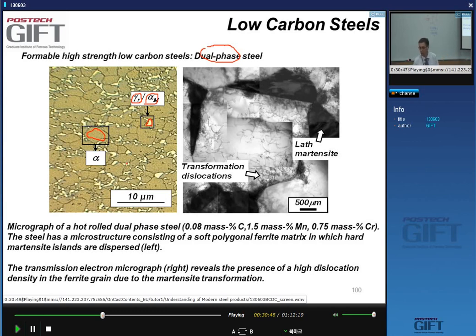And you need to have resolution to do this test, right? One of the ways you can analyze whether these particles are martensite or austenite or something else is by doing a TEM analysis, and you can actually identify the crystallography of the phase, because if it's austenite, it's an FCC phase, and if it's martensite, it's BCC.